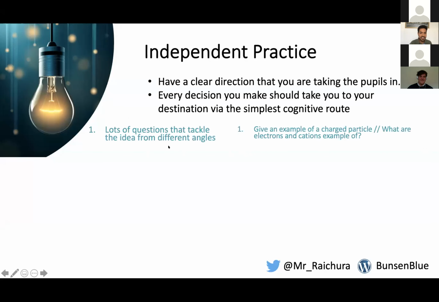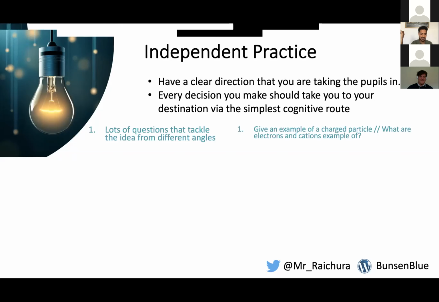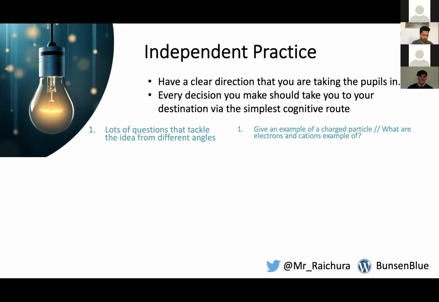Now, you want to tackle the same idea from different angles. And what I mean by that is, if you just keep saying, what is current, what is current, what is current, and they keep telling you rate of flow of charge, they're not getting anywhere. They're not making much progress other than parroting a definition back. But if you then flip that around and say, what is the flow of charge called? Current. Specifically, it's the what of flow of charge. Oh, it's the rate of flow of charge.